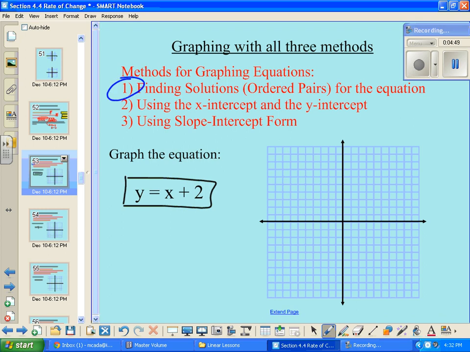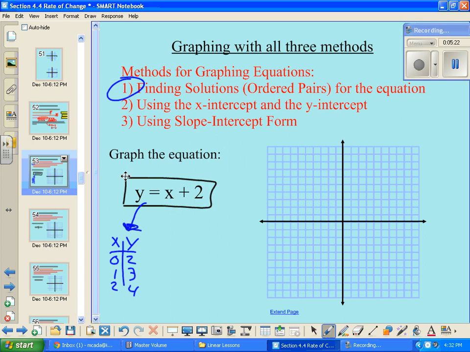I'm going to look at method number 1 here, finding some ordered pairs. I think this equation is set up well for that method. I could make some kind of XY table and plug in some numbers. Again, I usually just pick 0, 1, and 2 because those are easy to use. If I put in 0, 1, and 2 in this equation, I'll get answers out pretty quick. 0 plus 2 gives me 2. 1 plus 2 gives me 3. 2 plus 2 gives me 4. Because it's y equals, and then my independent variable on the other side, it's easy to plug numbers in and get answers out pretty quickly.